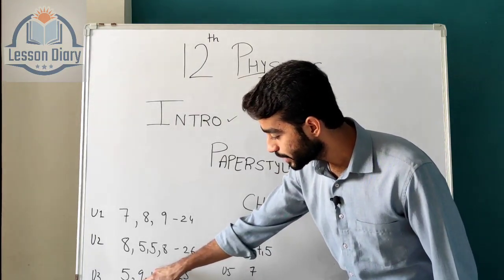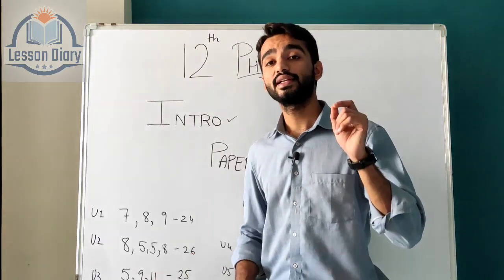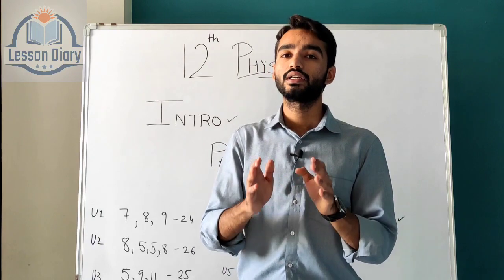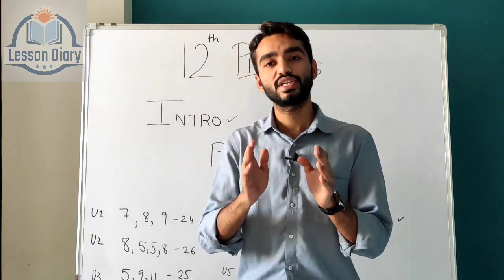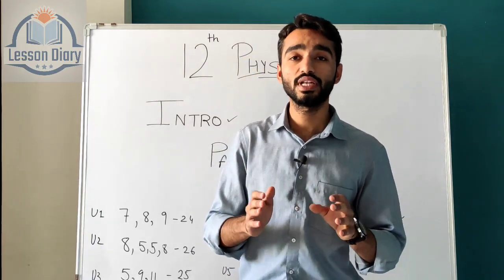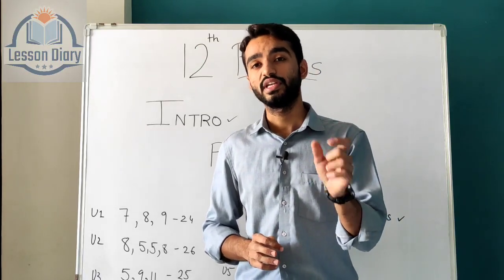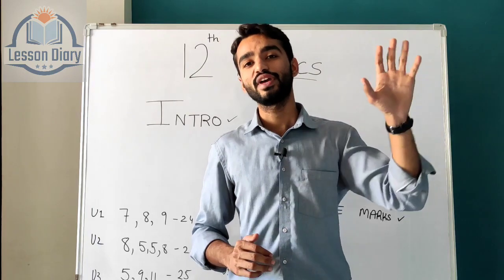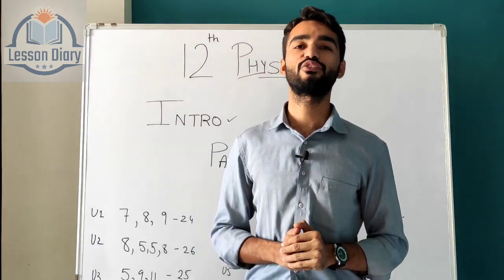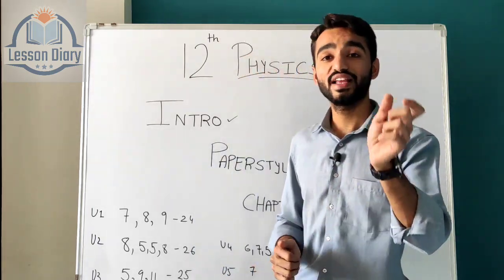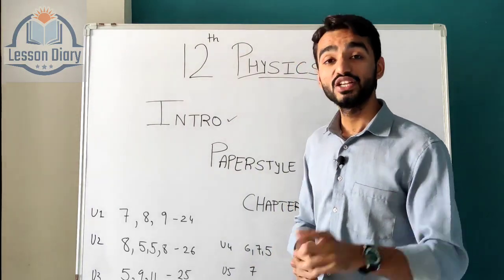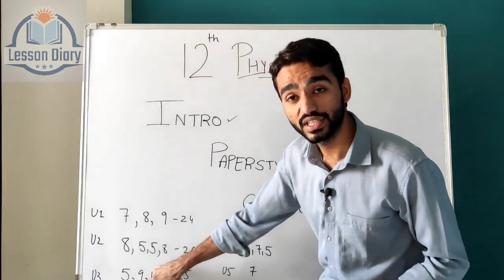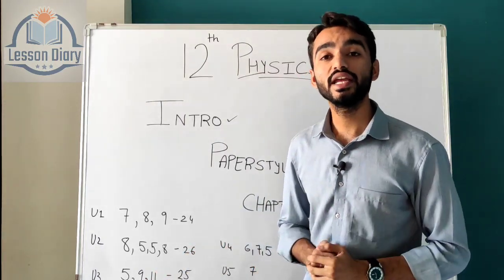Then chapter number 9 is very, very important, that is ray optics. Students, those who have given class 10, you have studied mirror formula, lens formula, there was a whole chapter. It means students who have given the exam according to the old pattern of Gujarat Board, wherein there was chapter number 2 about light, reflection and refraction, pardon me. So that complete chapter in more depth is given over here, that is chapter number 9, ray optics.